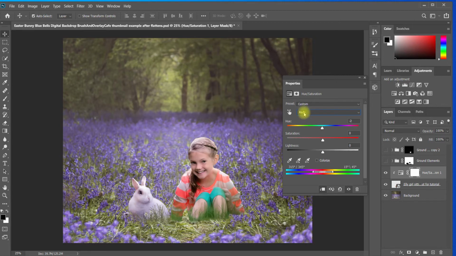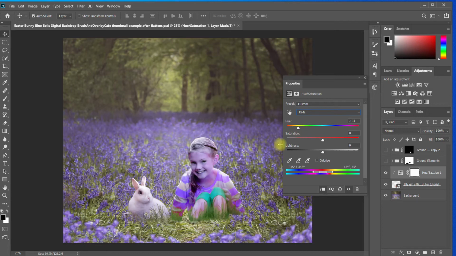So I've clicked on reds, and now I'm just going to move my top bar back and forth, and you can see as I slide this bar, it's only affecting the girl and the colors on her. The fact that it's affecting the entire girl is not a problem. We'll fix that later. We just want to change the colors of her shirt. Right now it's a fluorescent orangey, and I'm going to see if I can, here we go. We're bringing it further to the left. It's picking up more lavender tones, which is perfect. That's exactly what I want.